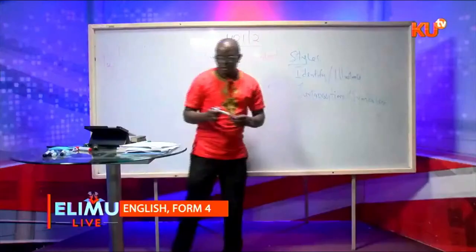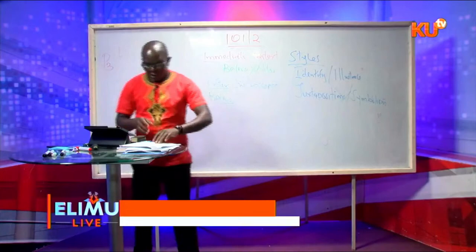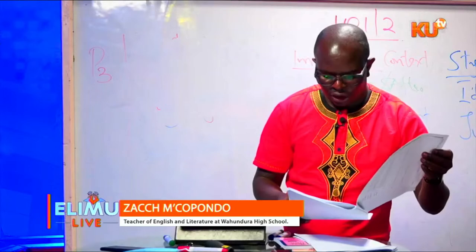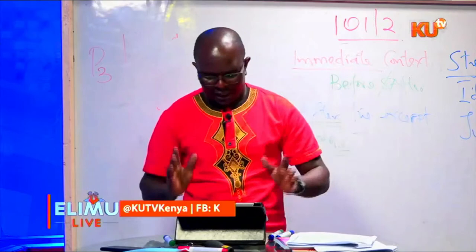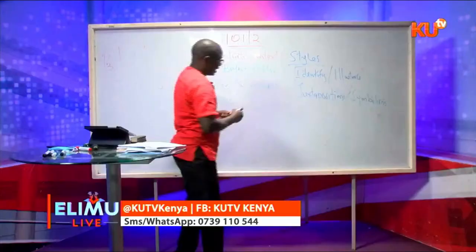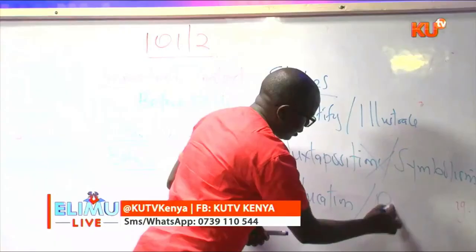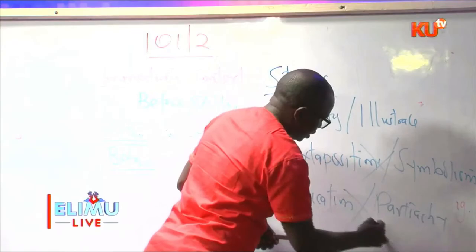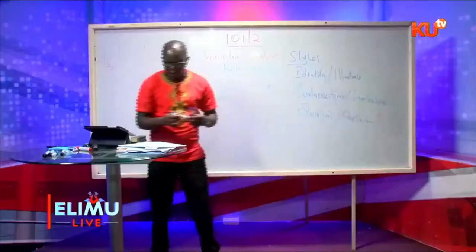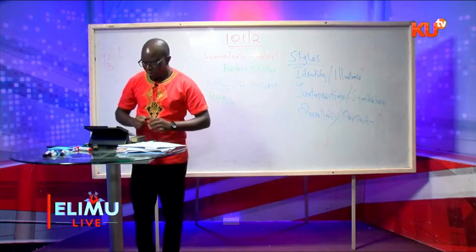Don't stroke unrelated styles. Sometimes you'll also be asked on the themes. Again, KCSE 2019, identify and illustrate two themes brought out in the play. Remember to identify the theme and illustrate. The challenge is, students sometimes also stroke themes which are not related. If you are talking about the theme of education, maybe there's something to do with patriarchy. So don't stroke themes which are not related, okay? Don't stroke themes which are not related.